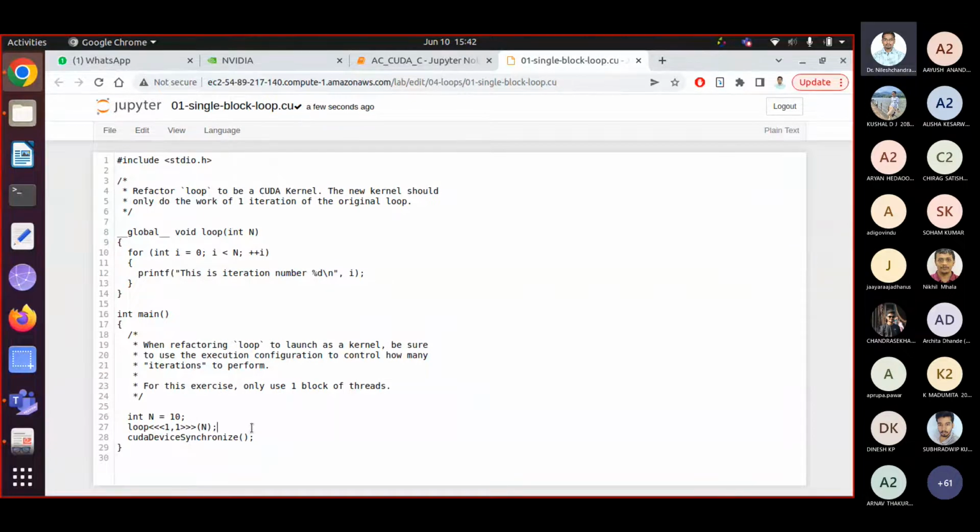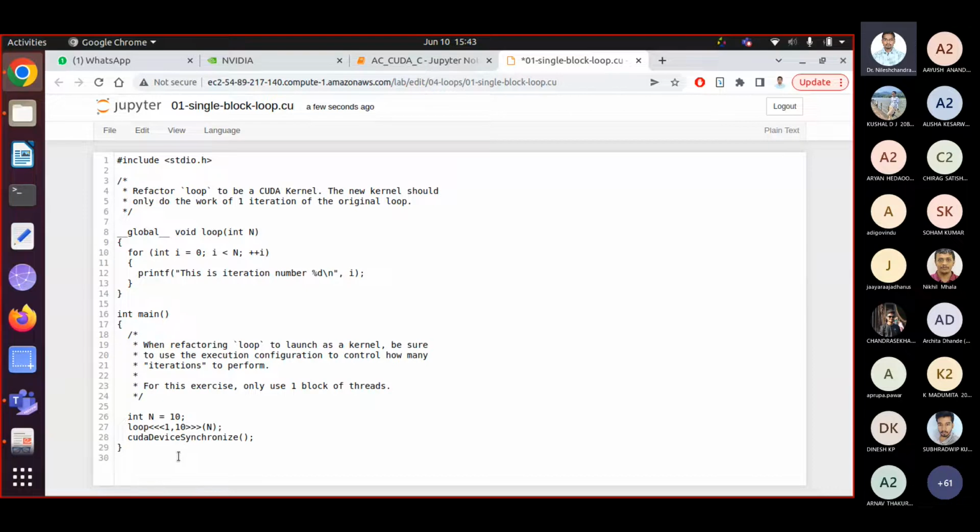Now you observe this code and tell me what is wrong with this code. Yes, only one thread is there. But let's say you go on to increase the number of threads, let's say 10 threads.